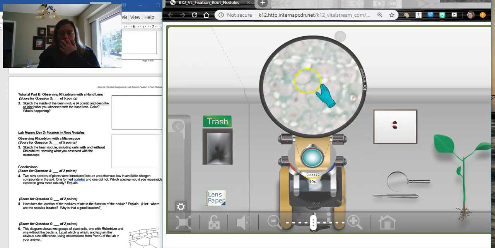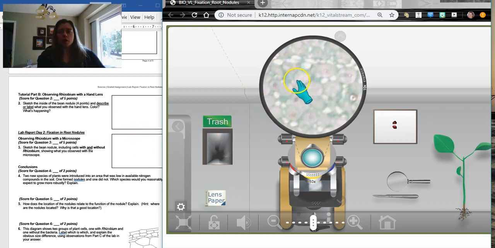Okay. So you can see the different size, the little pink, the bigger, fatter pink ones. These little dark spots, those are the nuclei. You won't see nuclei in every one of them because they might be on the other side. And the littler, whiter or clearer ones don't have infection yet. So the big, fat pink ones, those are the ones that have the rhizobial bacterial infection, and they're actively fixing nitrogen. And the littler white or clear ones, they don't have the bacteria maybe yet.